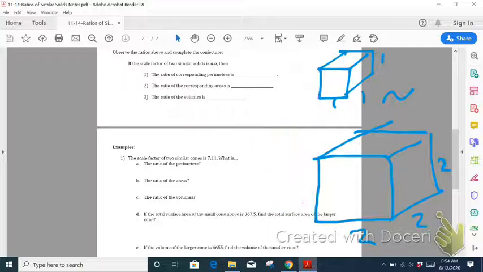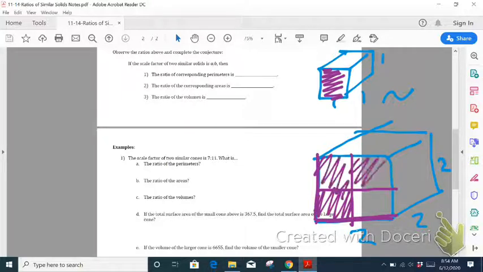So if we look at just the area of the face, that's 1 square unit. If we increase this dimension and this dimension by 2, now you could fit 4 of these squares in there. Since the side got twice as big in both directions, length and width, the area can now fit 4 times as many of the original square unit on the surface of the cube.